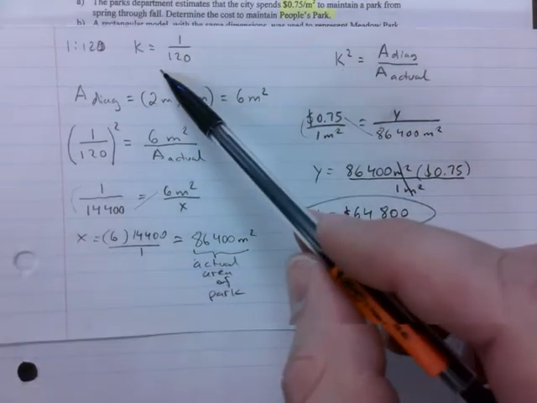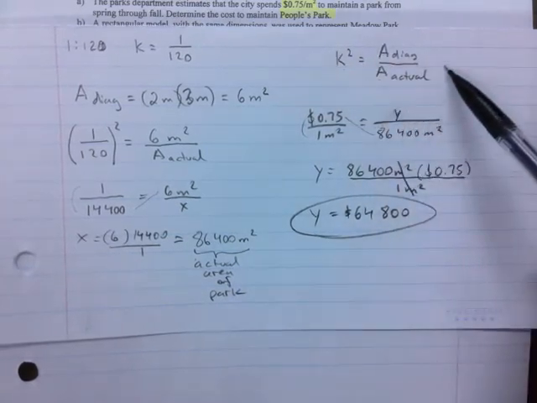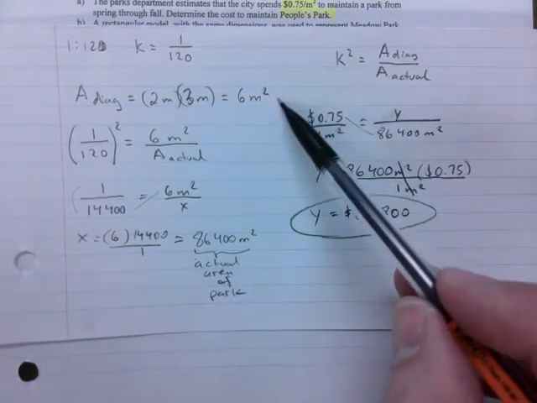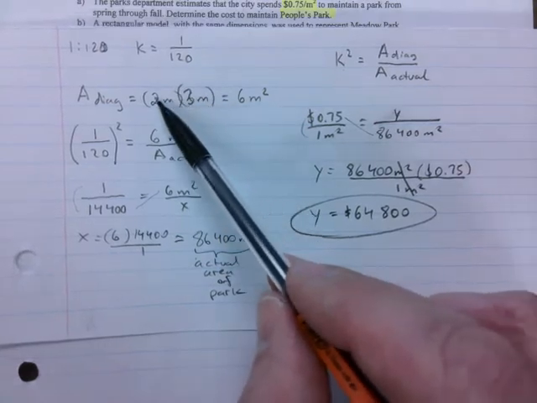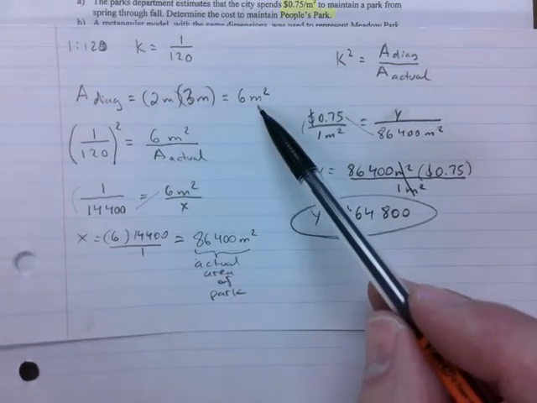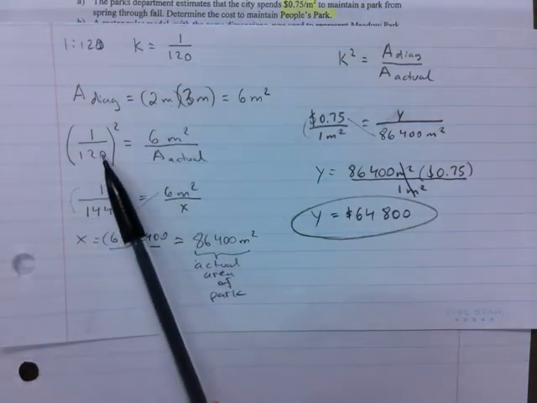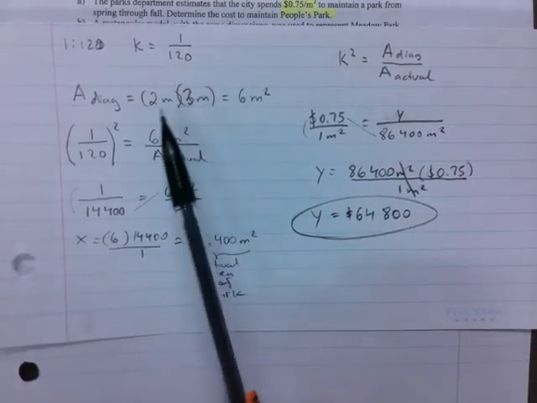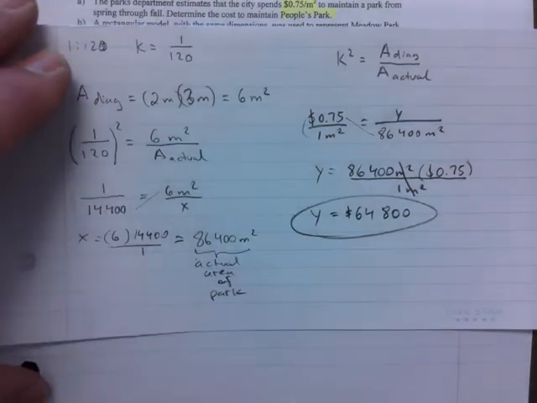So I took my scale factor. I knew that we were working with areas, so I had to make sure my scale factor is squared. So this is what I used to set it up. And yes, I had to figure out the area of the diagram because those are the only dimensions I had. I want you to work with this, not find the new dimensions and then multiply them, because it's not always going to be the case. Okay.